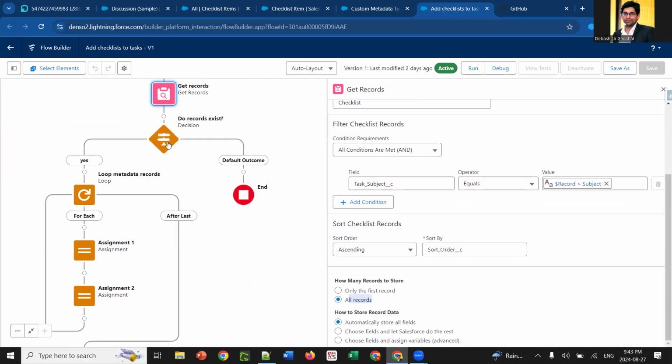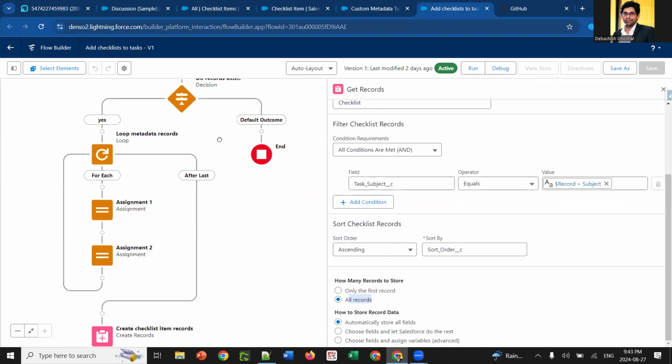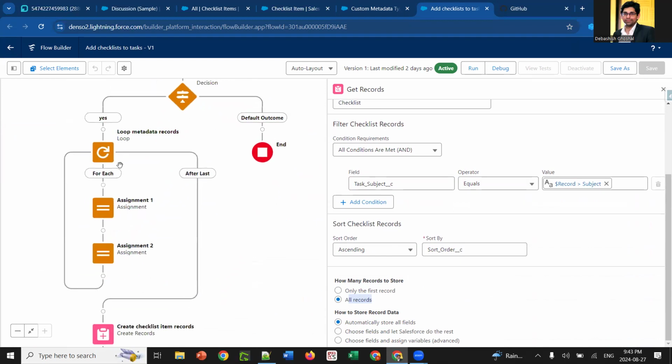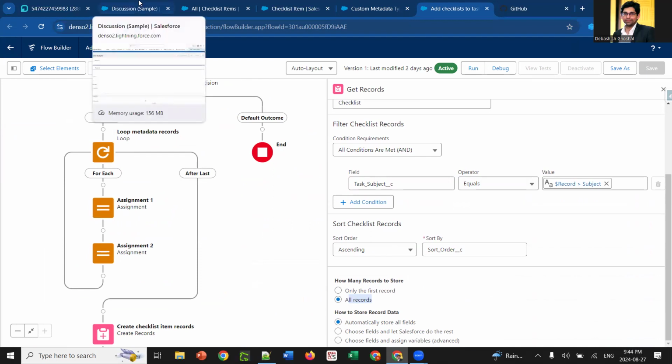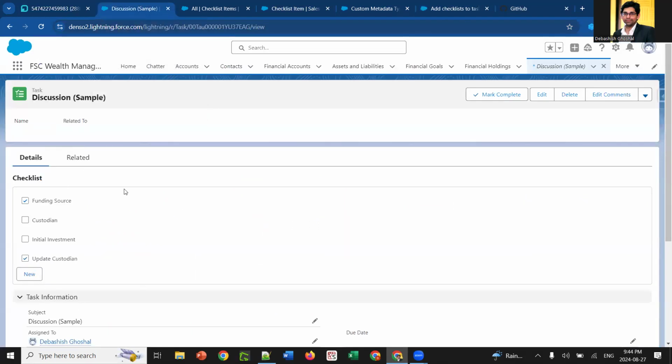And then there's a decision element which basically checks if there is any metadata record present. If there is, then we are creating checklist item records so that finally the Lightning Web Component which is in place can query the database to figure out if there are any checklist items which are related to this task, and it can bring it up over here.